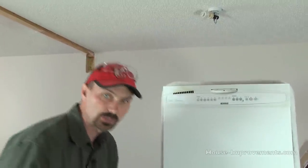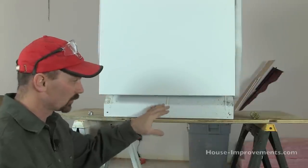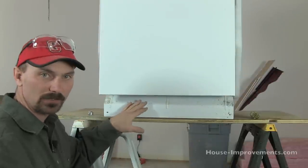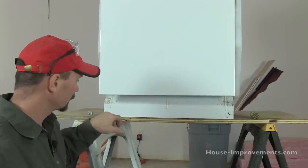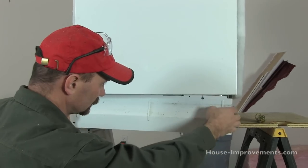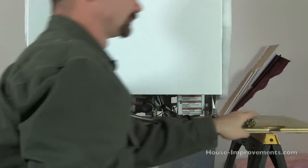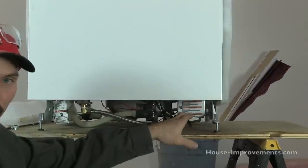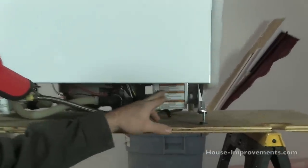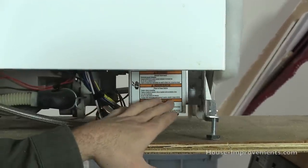So we'll come down below here to where it is. In most cases, most dishwashers are going to have some kind of a panel just below the door, usually attached by a couple of screws. So just remove that panel — it's usually two pieces. Now behind that panel, you will find the electrical hookup, which is usually marked with a warning sticker, and it's usually over in the right-hand corner.